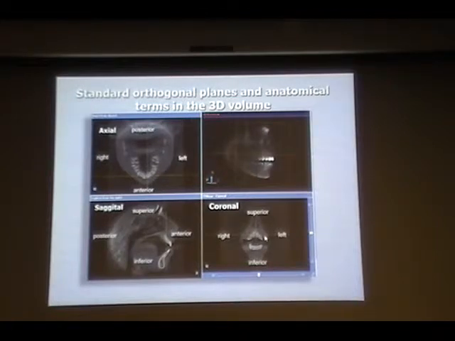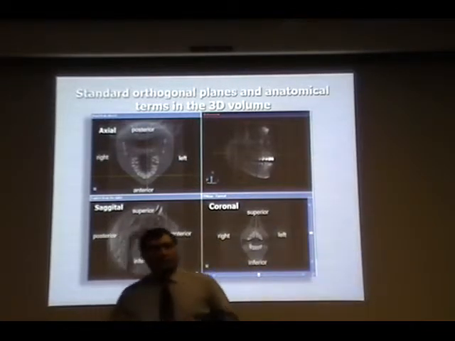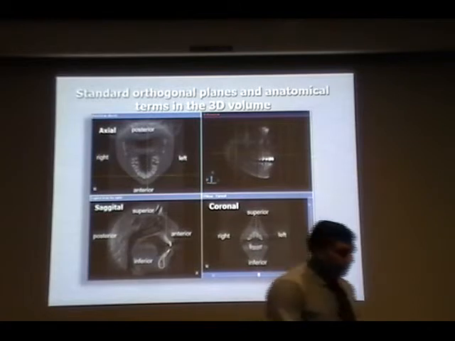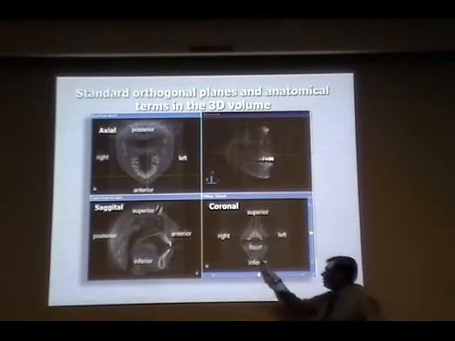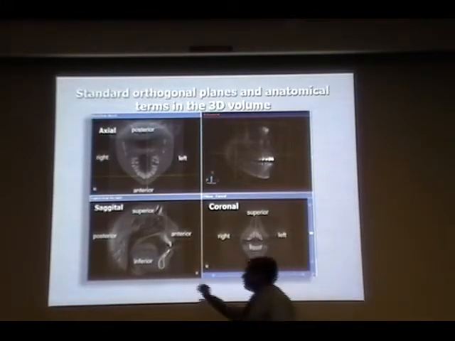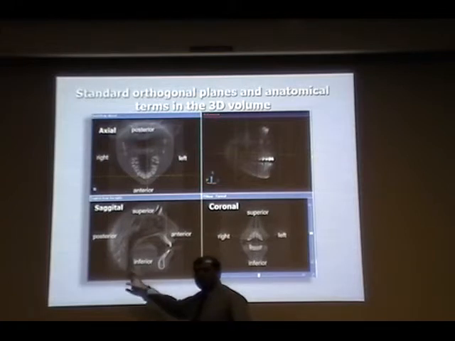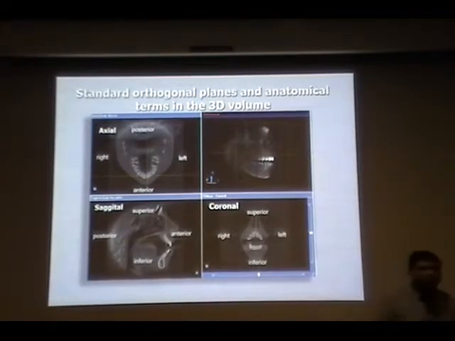So why do you think I'm stressing so much here? It's because when I write a report, I'll say in my report, if there is a pathology, it is in the coronal slice. It is extending in the superior, inferior direction, the lesion. And in the sagittal view, it is located inferiorly to this. So you should understand what I'm talking about, right?